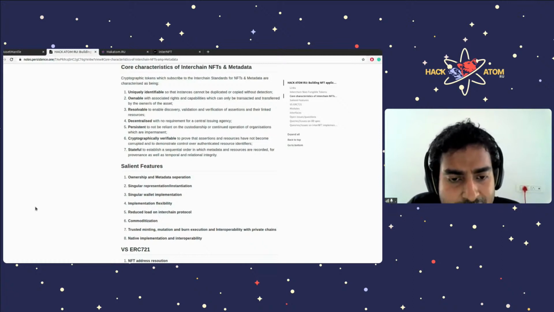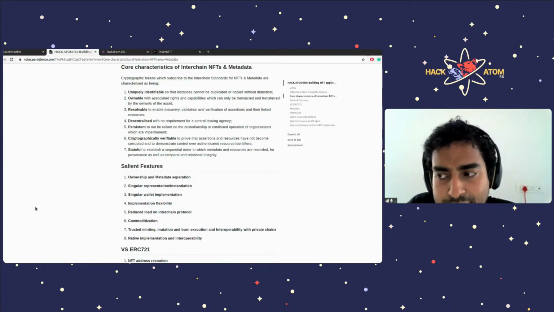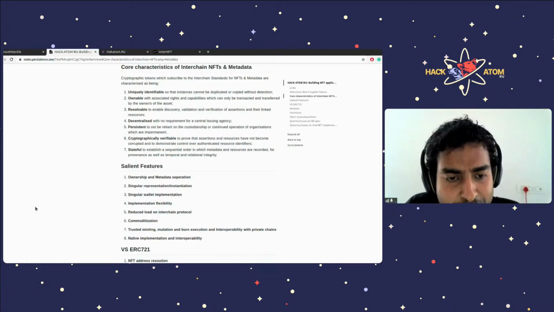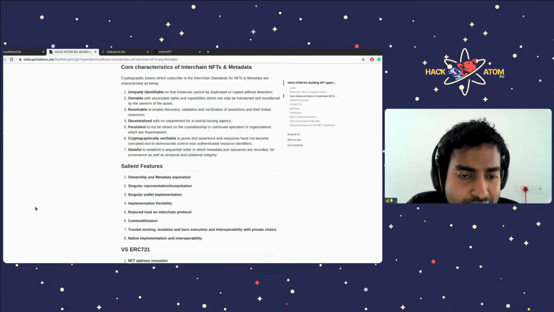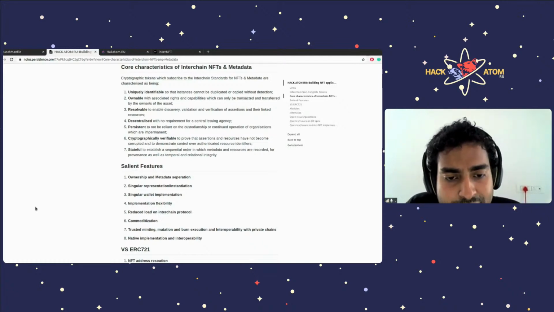Six, it's cryptographically verifiable. Each of these NFTs carries a verification method so that, irrespective of whether it's on chain or off chain, the holder of this NFT can quickly verify who is the owner through a certain verification method. In this scenario, it's the public signatures from a public key that are included in the verification method of the NFT. On top, the identifier of the NFT contains a hash of the immutable properties of this NFT. So one can be sure that the immutable properties of the NFT are not messed with, because if you change them, the identifier changes and the context totally changes as to which NFT we're referring to.